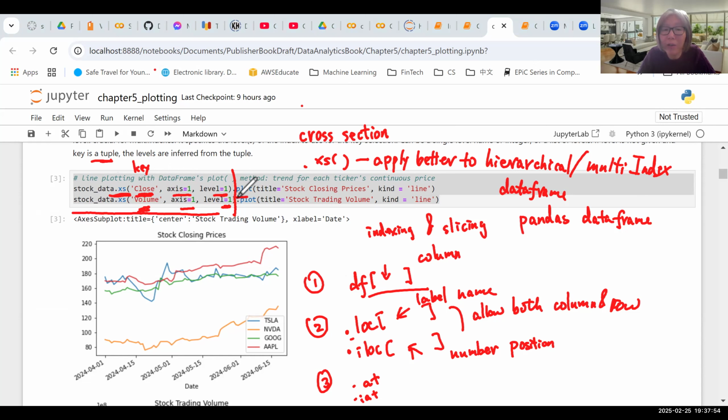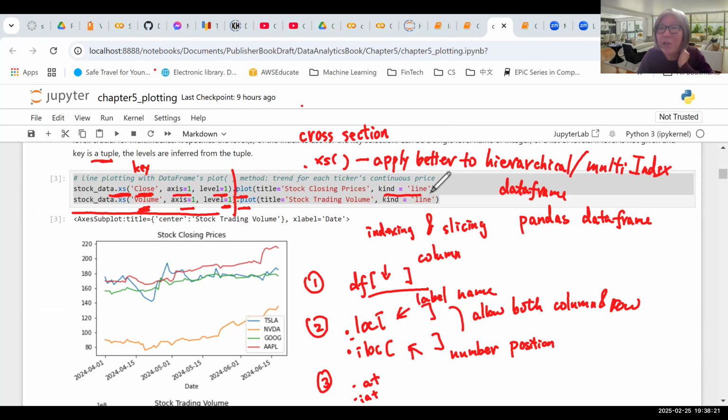After that, you can directly call the plot method. You see here, we directly call the plot method. And the plot method on Pandas is directly on the data frame, so this plot method is from the data frame. But you need to specify what kind of chart or graph you want. So in this case, we say we want a line graph.